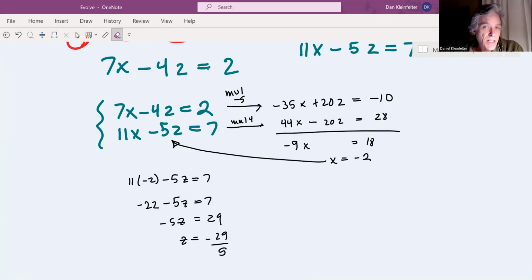Okay, I'm going to double check my work here because often the problems in math books work out nice and clean, with no fractions or minimal fractions. And the fact that this is 29/5 makes me worry that it's wrong. So I'm going to go back and double check.